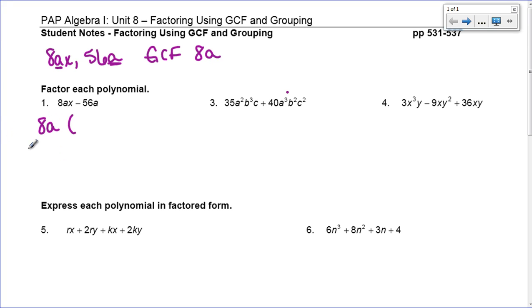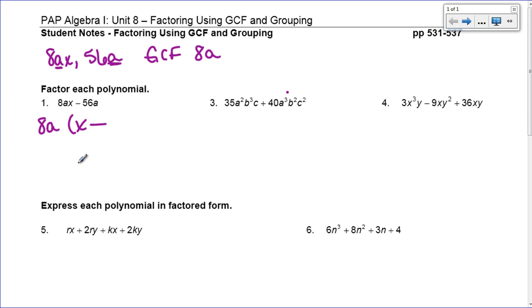Okay, what should happen at the end is that this 8a times what I'm going to put in parentheses should equal what I started with. This is what I mean by it's sort of like dividing. I have the 8 that I already need, and I already have the a. In order for 8a times something to make 8ax, I have to have my x still. So that goes in the parentheses. So now if you do your distributive property, 8a times x makes 8ax. So you see what I did?